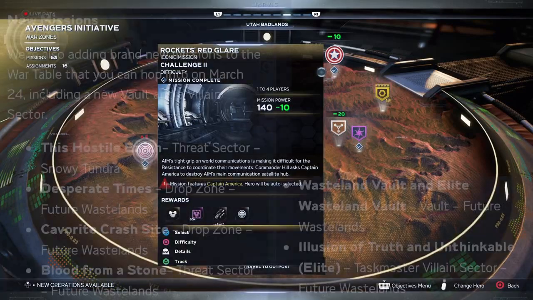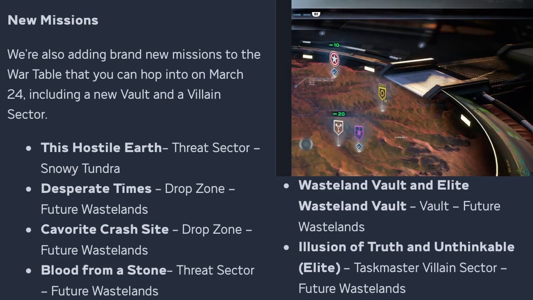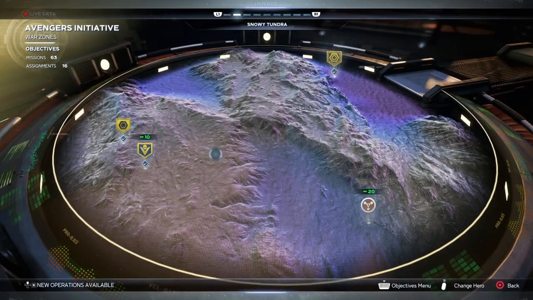And apparently they're adding brand new missions to the war table that you can hop onto on March the 24th. So these include a new vault and a villain sector. So apparently it's going to be about 6 missions that are new, and they're going to be coming to, let's see, Snowy Tundra. Apparently, we'll be getting a threat sector called This Hostile Earth on the Snowy Tundra.